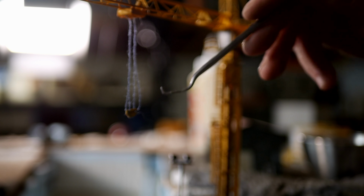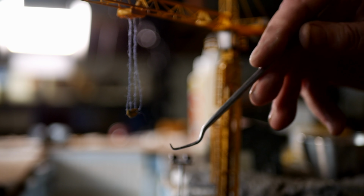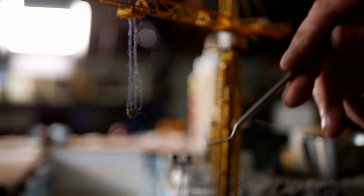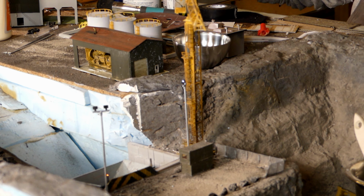So now it has an area that it doesn't have a hook because it's so tiny I couldn't make one, but it's got at least something hanging down, so it looks more prototypical. So now what we're going to do is we're going to switch back. I'm going to wire this up, and we're going to see if it actually works. So there it is, sitting there pretty.